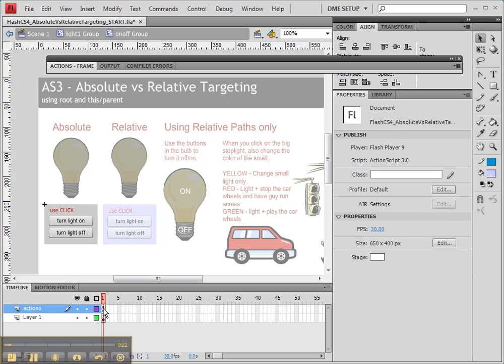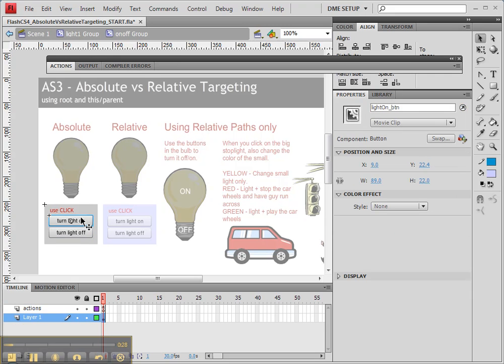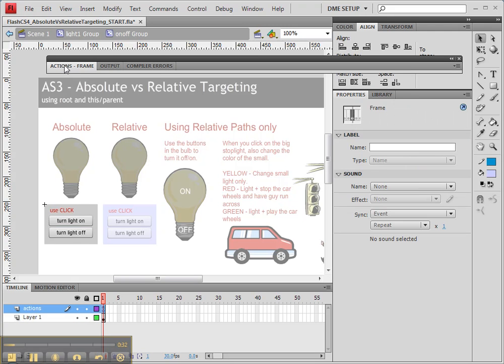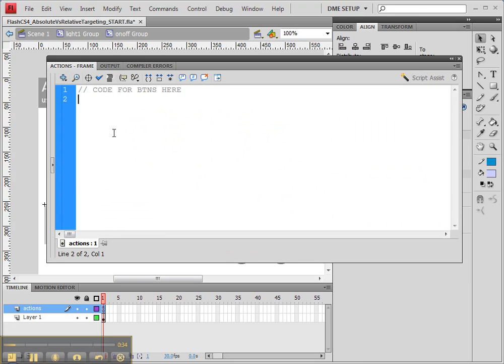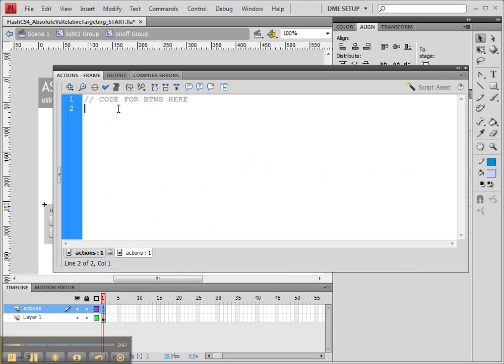and you want to locate the actions layer on the controls movie clip, where you have the on and off button. So let's go ahead and get the actions layer and go to our code. And I can pin that script just to make sure that we don't lose it as we click on anything else. Now we're going to be creating a function event listener pair in order to make that light bulb turn on and off. So let's go ahead and create our first function.